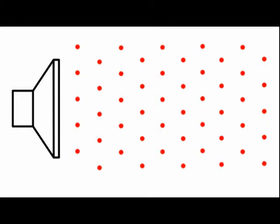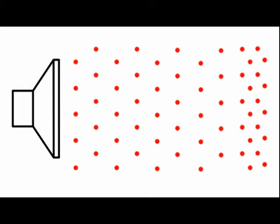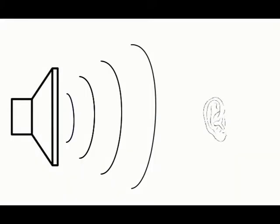Sound is produced when something vibrates, like a loudspeaker cone. When the surface suddenly moves out, it knocks the air molecules around it, pushing them closer together, and that bit of air has a higher pressure. There is then a knock-on effect, where these molecules push on the ones next to them, and they push on the ones next to them, and so on, so that this high-pressure zone travels through the room. We call this a wavefront. It hits your eardrum, and that's what you perceive as sound.